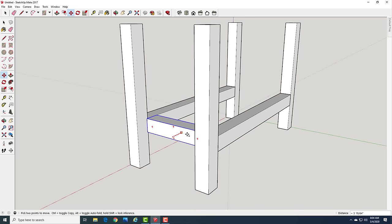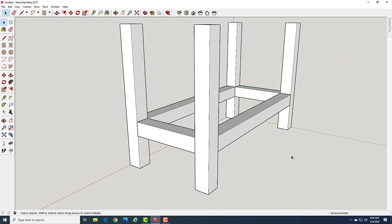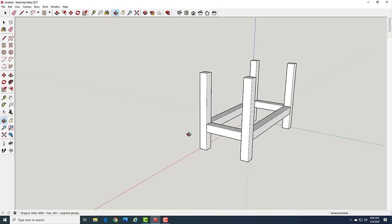So we're going to move it over to here. As I get partway, I'm going to need to click Control. That copies it. And I want to take it all the way over here, which should be 48 inches away. 48, enter, and there it is. All right, so there's one last thing to do. Let me press the space bar to get out of that tool. Last thing to do is to right click on it and flip it along the red axis. And there we go. So there's the rails.